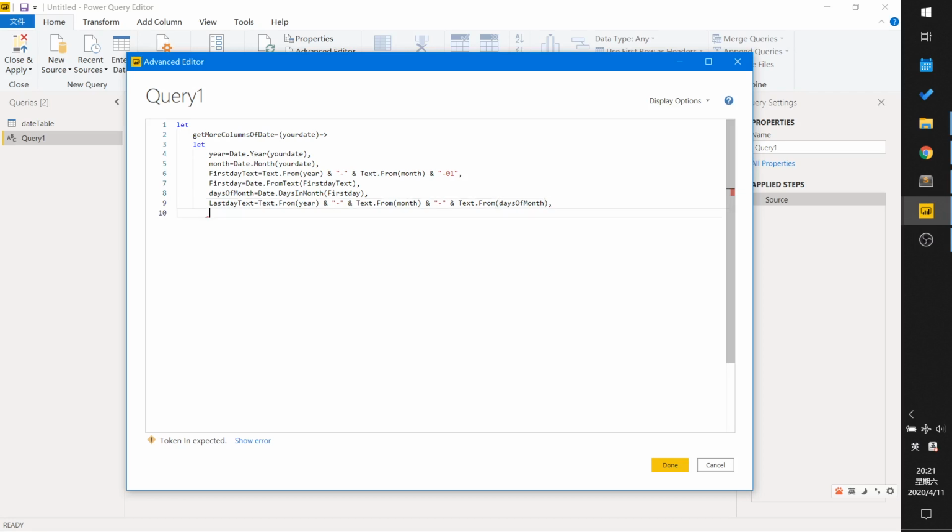So this is the last day's text, and I convert it to date type. So last day equals Date.FromText, last day text.